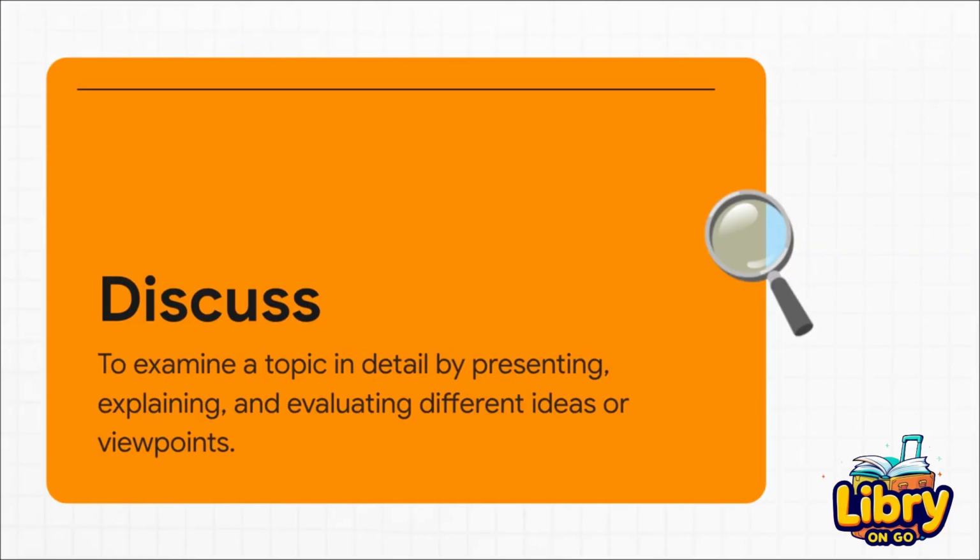Okay, so let's get the official definition out of the way. When a prompt asks you to discuss, it means way more than just talking about a topic. Look at these key action words here. You have to examine, present, explain, and, this one's the big one, evaluate. It's all about a structured, balanced investigation.